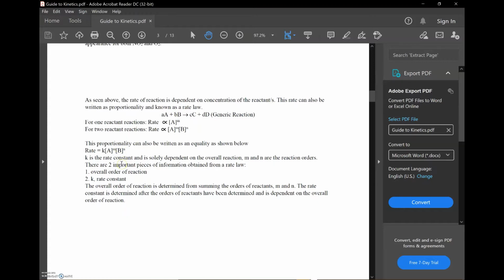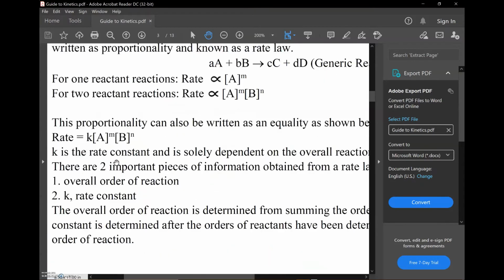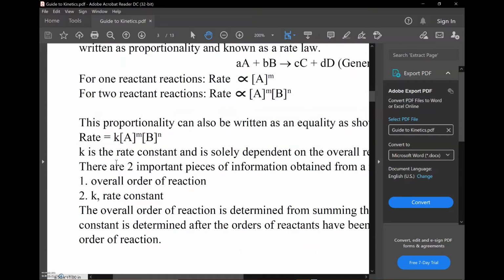Now, each of the reactants are going to react in a specific way, and they're going to change in their rates based off of their identity and their overall orders of reactions. So a couple parts that we have to focus on: the first part is understanding what the rate is. Rate is change in concentration over change in time.